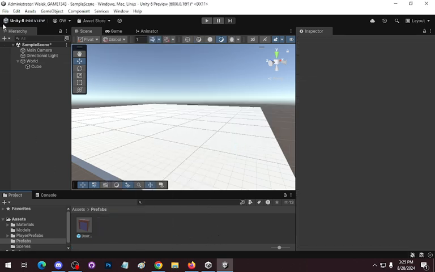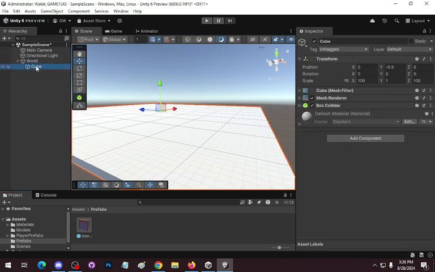A couple things. Hierarchy tab right here. This is everything that's in my scene. And as we are running the application, if we spawn objects into the scene, it'll show those new objects spawned to the scene. Inspector tab. This is basically the information about the object. Again, let me click on world. There's only one piece here. But here it is, I've got the mesh filter, mesh renderer.